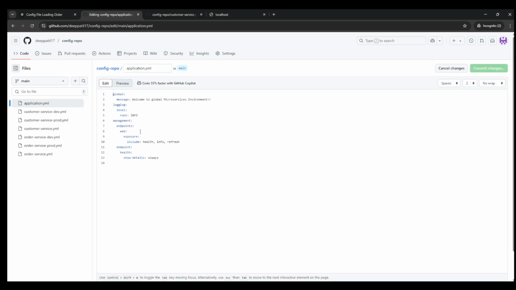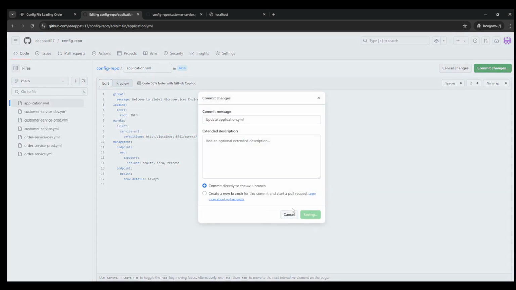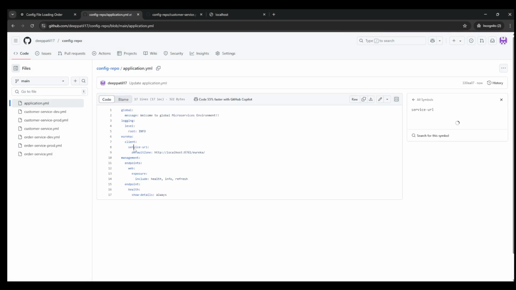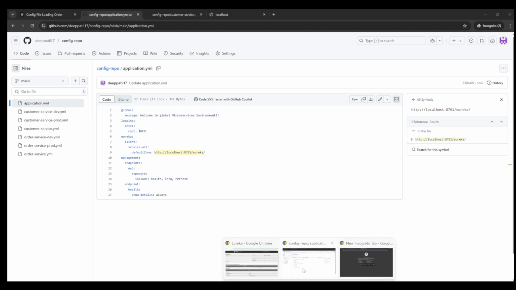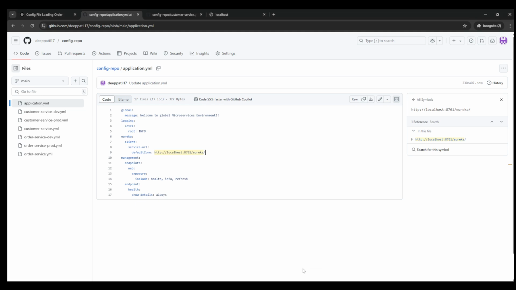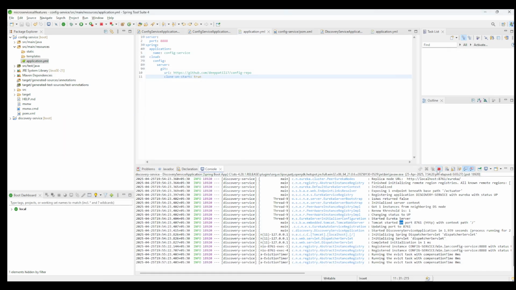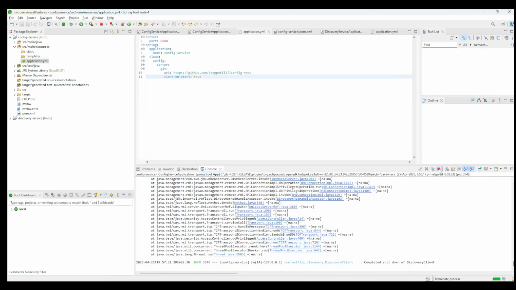Now let me modify it, and we have added it here because this is applicable to all the services. Now let us restart both the services and check how it works.